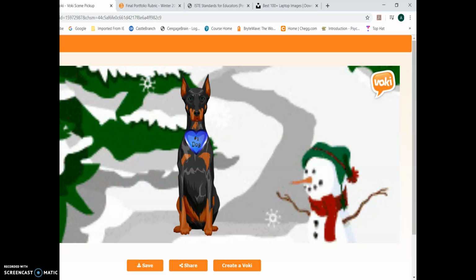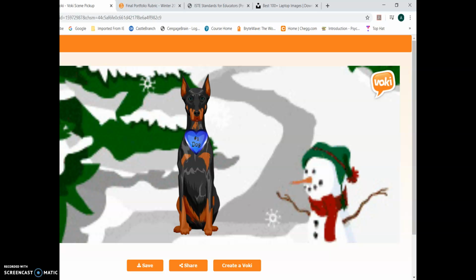A potential way to use this program in my future classroom would be to allow the students to make their own Voki avatars to possibly aid them in a presentation. I think it could also be used by the teacher as an explanation tool for students who have missed school for the day. You could send them the link to go through a brief version of your lesson, just to make sure that they're not completely missing out on everything from the school day.